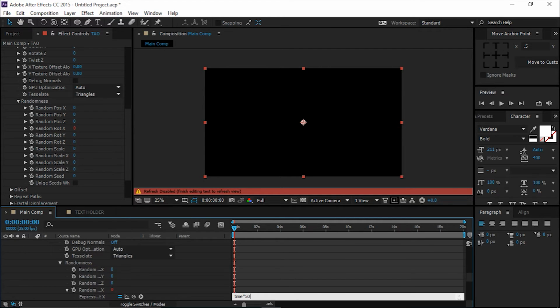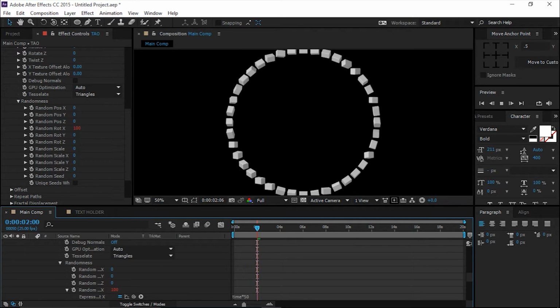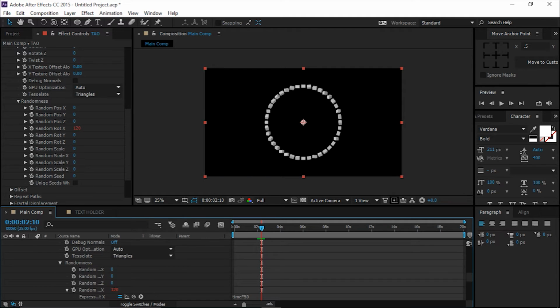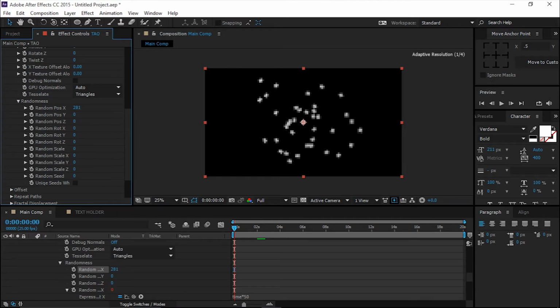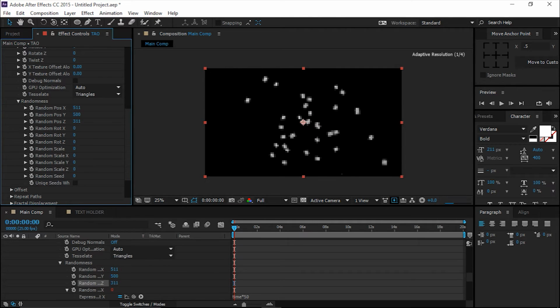What it will do is rotate the crystal on its own axis. Now it's time to do something cool. Let's increase the random position X something like this, position Y something like this, and position Z something like this.